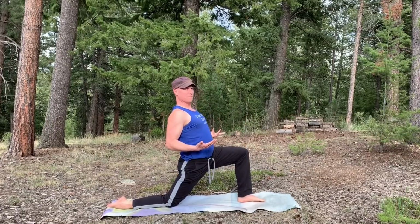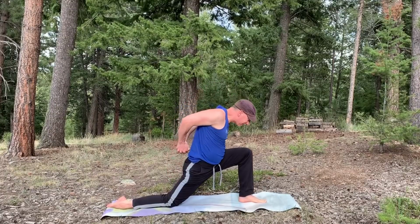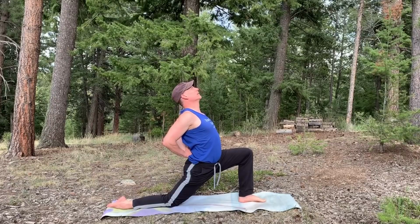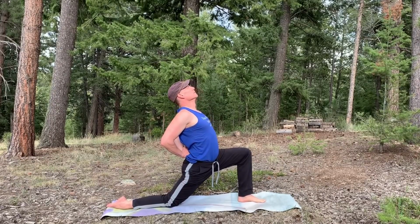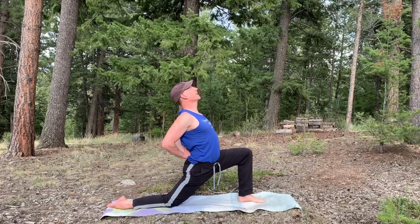We rise up. Now lace the fingers. Here's the mudra. Or place the hands right in your lower back to crack open. Just pop out that chest. 7 breaths. Oh, okay. A little too excited there.